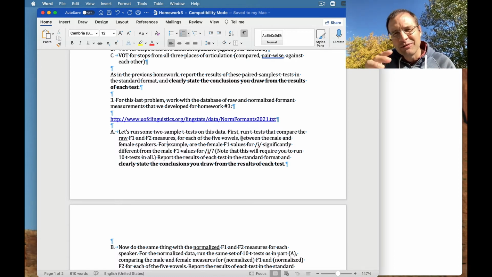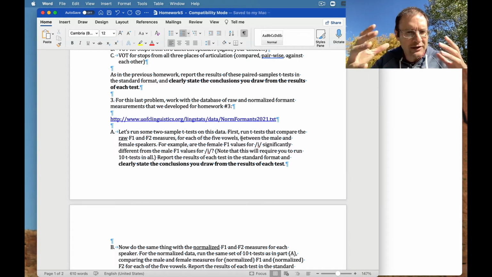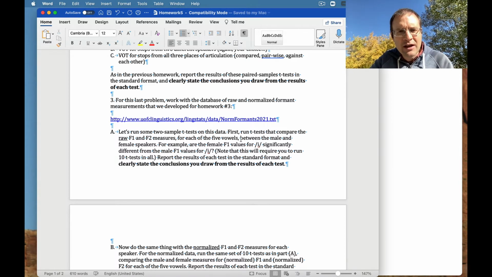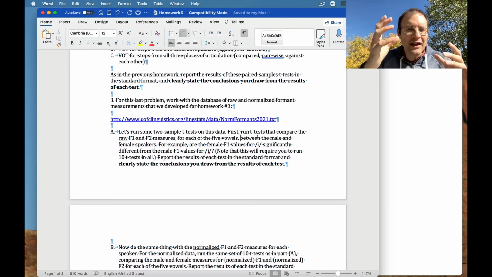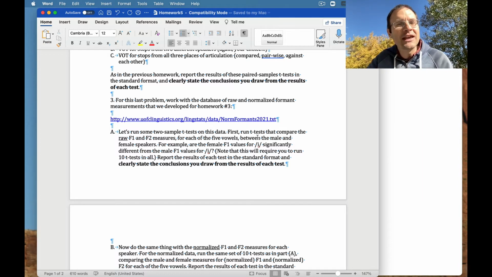So we're kind of doing what we were doing before when we were normalizing the plots, when we were trying to graph the formant measurements before. But here we're going to compare males and females to see if they're significantly different from each other. And remember, we have differing numbers of female speakers and male speakers, so they're not going to be exactly paired up with one another. We're going to have a bit of asymmetry there, but that's okay. You can still run these t-tests on the data.